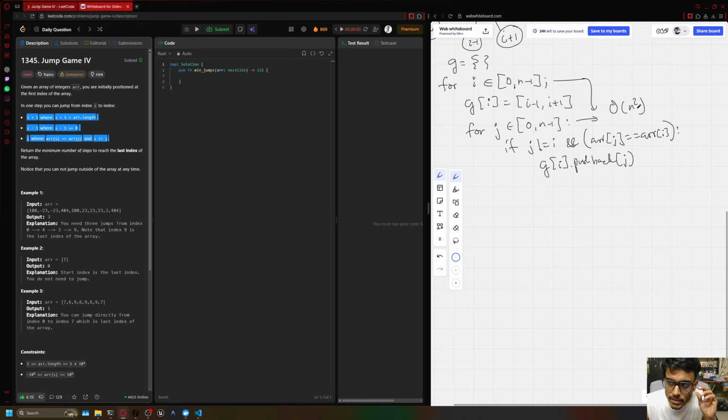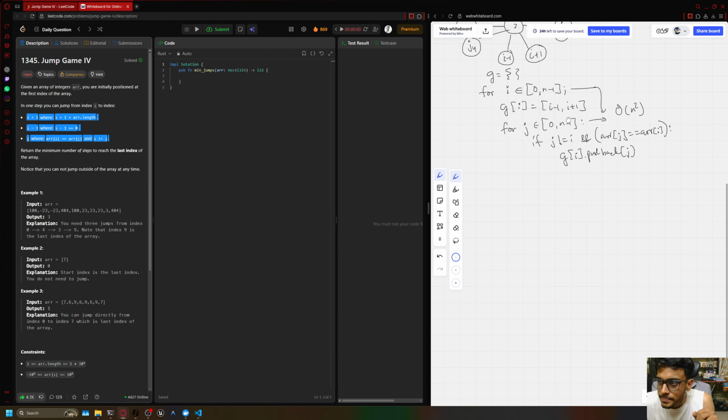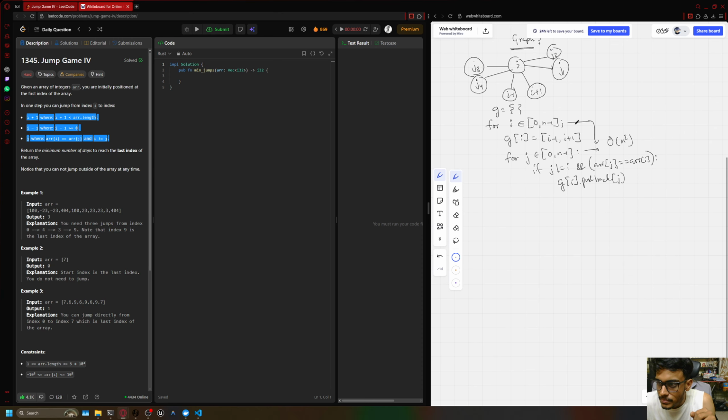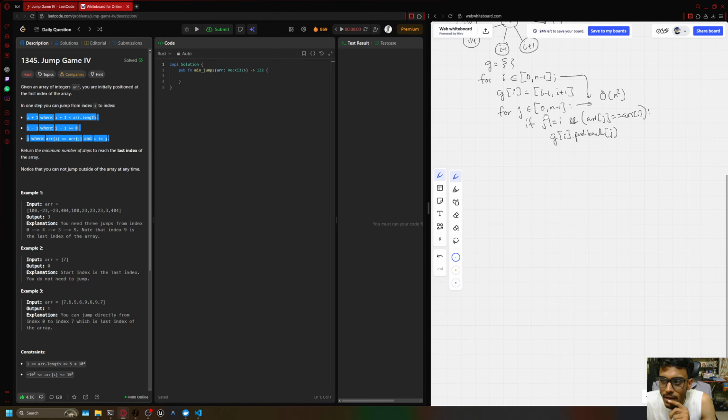So what we can do is, for BFS traversal, I'll be pushing i's. Now these two things I don't need, because for every i I can look at the left guy, i minus 1, and I can look at the i plus 1 guy. My main question is how to get this j. So I'll store only this j then.